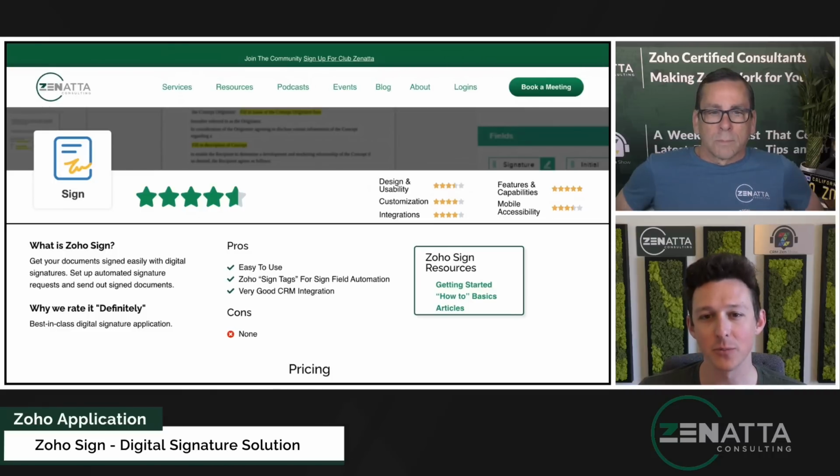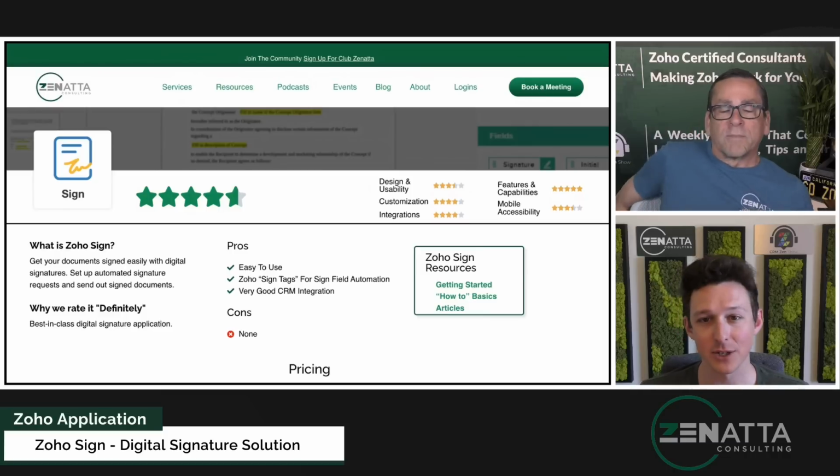And they're going to continue to improve it. And now you can get very granular where certain people can only see very specific subsets of documents. Again, it's one of those tools, especially when you think about price comparisons. Adobe Sign, DocuSign, those are not cheap platforms. Those are very expensive. And given that this is included with Zoho One, you can end up saving like $60, $70, $80 per user compared to those other tools.